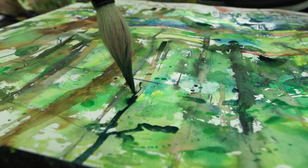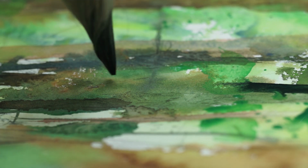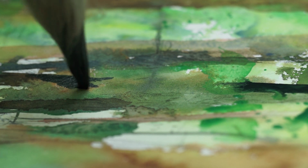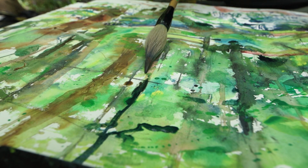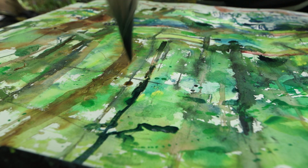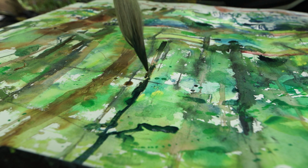Using a big Chinese brush now, I'm able to work wet in wet as the washes are working brilliantly, combining the gouache and the Royal Talens watercolour together. Amazing detail you can get with just such a large brush with a bit of care.